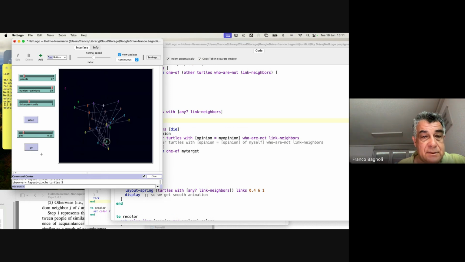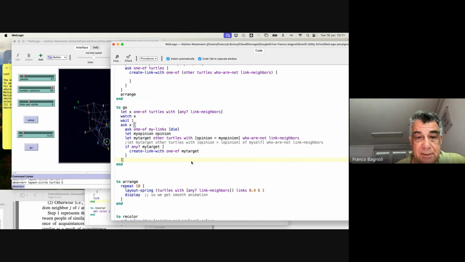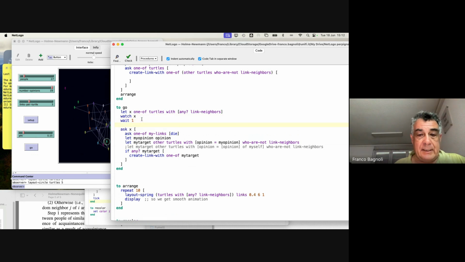So it removes. I don't see the establishing of new links. If any, my target. Okay. So we have to modify a bit because we have to be sure that we have a target before. Because otherwise we just destroy links. Okay, so watch X.